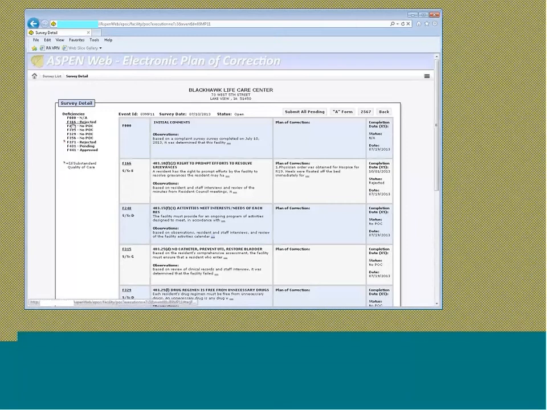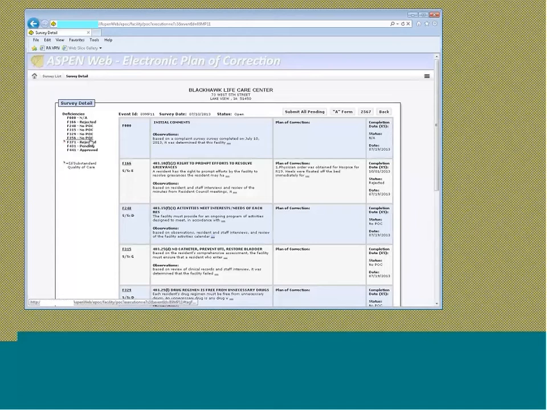We also see on the left-hand side a deficiencies pane or list, and this is a very handy summary display of all the deficiencies that were cited by the state agency or regional office during their survey. You can see, along with the tag number at right, the status of that tag, and as you hover over one of the tags, the definition of what those status values mean automatically displays. So handy reminders of what this means. But just briefly, let's talk about the different status levels or milestones that a tag or deficiency may go through during the plan of correction process.